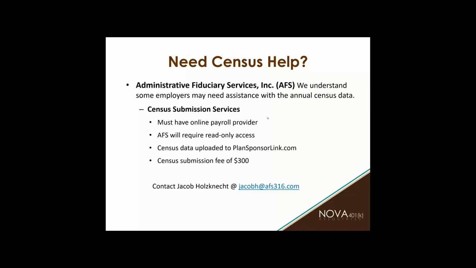If you want help filling out the census file for NOVA, and you have an online payroll provider, there is a sister company of NOVA called AFS 316, and they can do this for you for a fee of $300, okay? So basically you have to have an online payroll provider so that you can give AFS read-only access with their own login. Read-only, they will not be able to make any changes or edits to anything in your payroll system. They will literally only be able to download reports to get the information that NOVA needs.